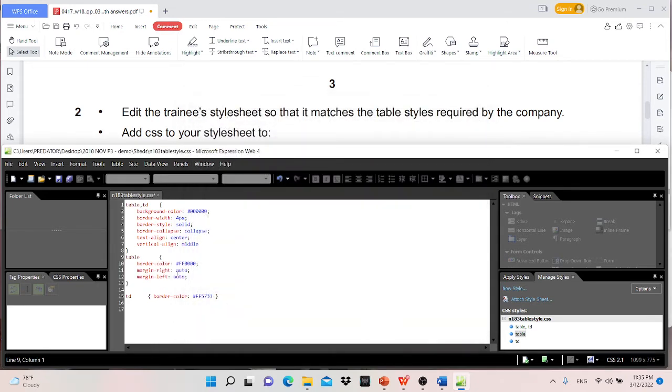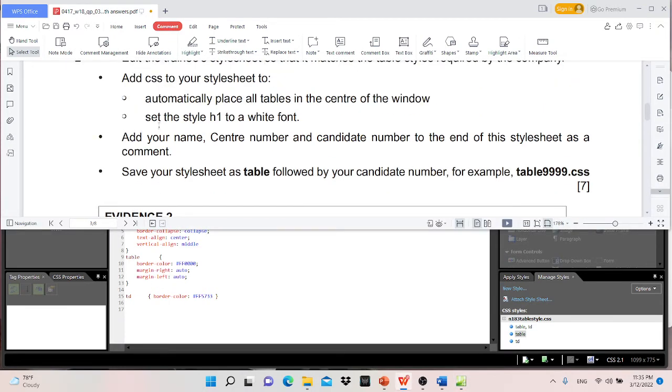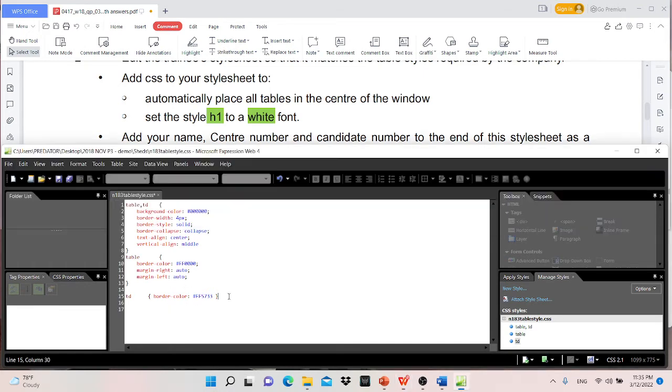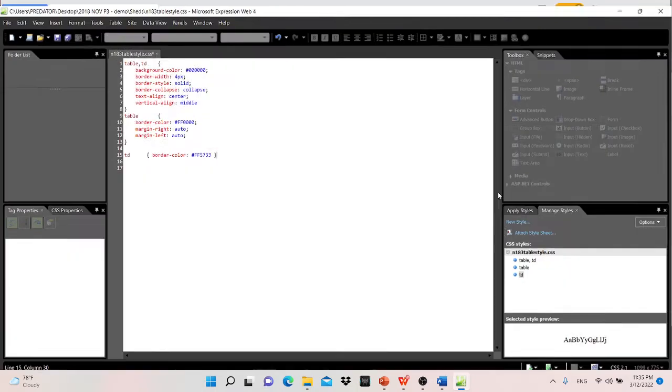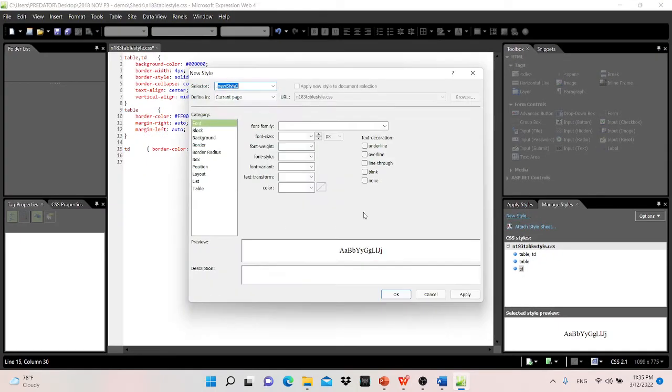The next question, they ask you to set the style H1 to white font. White means it must be pure, all F. So you create a new style, click new style at the side here, and type in H1.